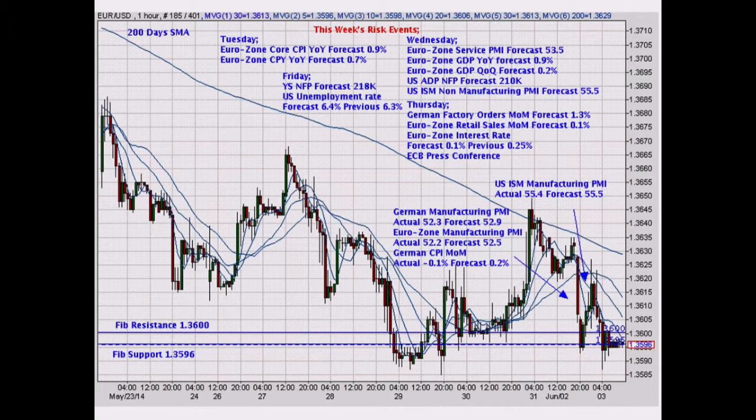Here we have the euro-dollar market charted on the 1 hour time interval. The narrative for the euro-dollar market heading into this week's trading session has been bearish after falsely breaking out from the 200-day simple moving average on the 31st. The pair failed to maintain trading momentum above the 200-day simple moving average, thus forcing the pair to reverse its short-term intraday bullish momentum. The technicals are beginning to align with the bearish outlook on the euro as the market expects the ECB to back their dovish rhetoric up with further aggressive easing policies, starting with an interest rate cut.